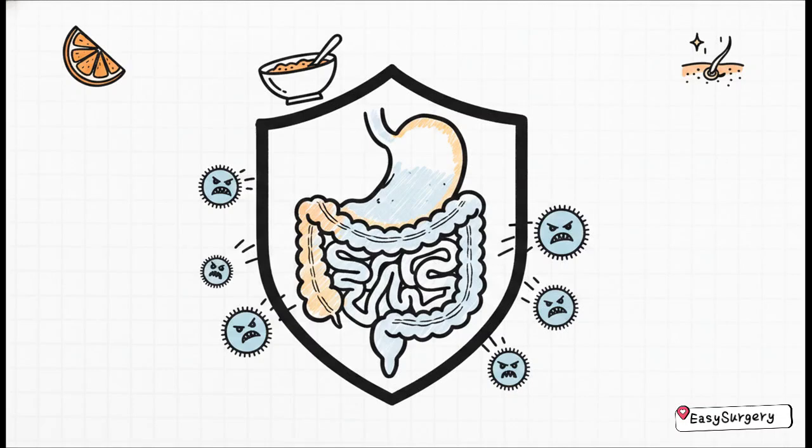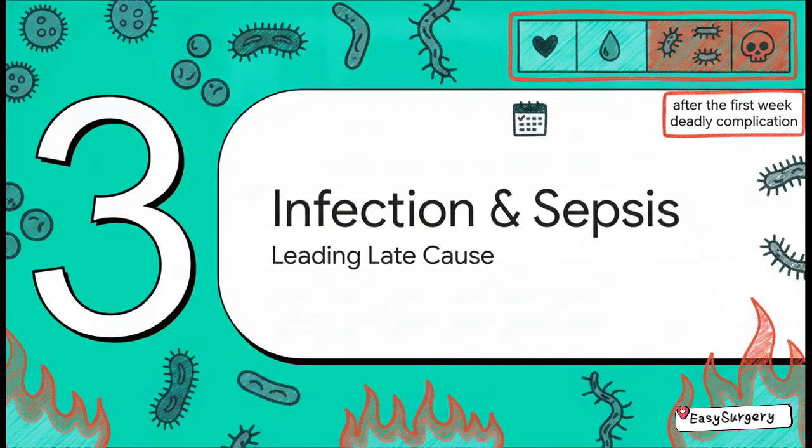To figure out the specific calories they need, clinicians use the Curreri formula or the Toronto formula. And hey, don't forget the micronutrients. You're going to need vitamin C for collagen synthesis, plus vitamin A and zinc to really drive that overall wound healing process. All right, let's dive into Section 3, burn infection and sepsis.